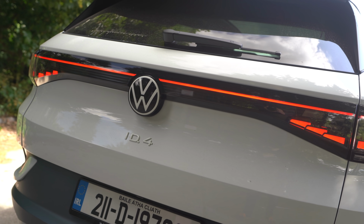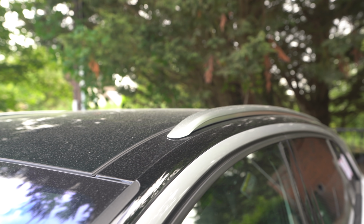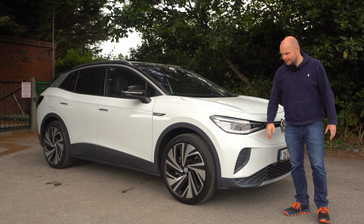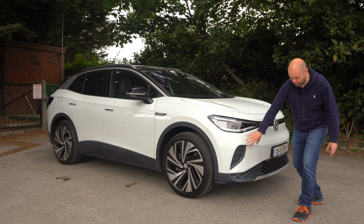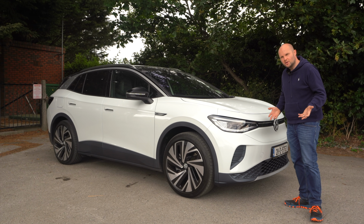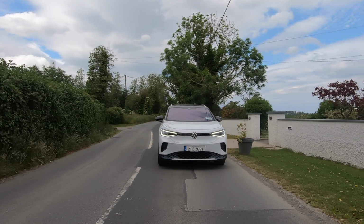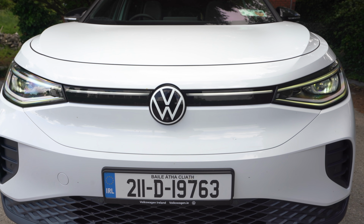This version has a glass roof. It just looks like a black roof on the outside. It's heavily tinted, but you do get a roof blind in it, and that contrasts with this white colour. I'm not sure of the white because down here you get plastic with some air intakes. That's kind of like an off grey colour. So you might be someone who prefers dark colours in the ID4, or you're really brave and you're going to go for the lovely gold that Volkswagen do, although it's not actually called gold, it's some sort of fancy yellow.